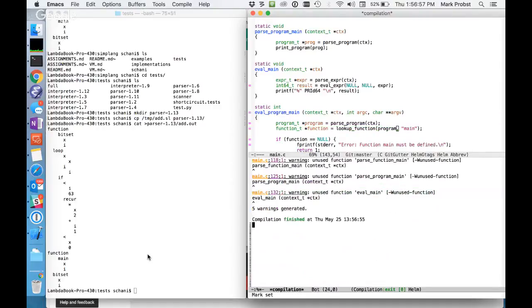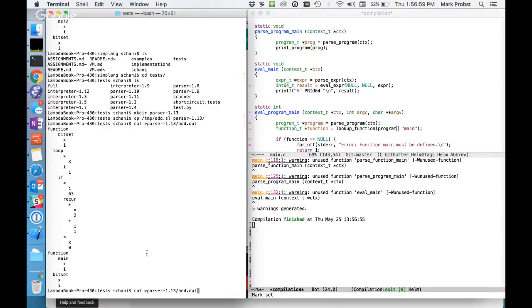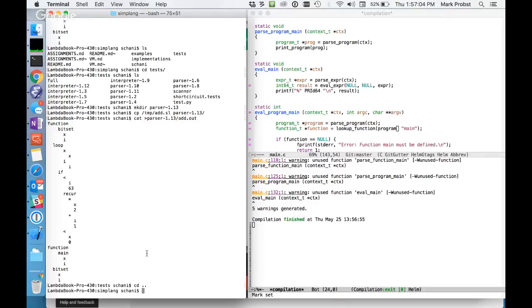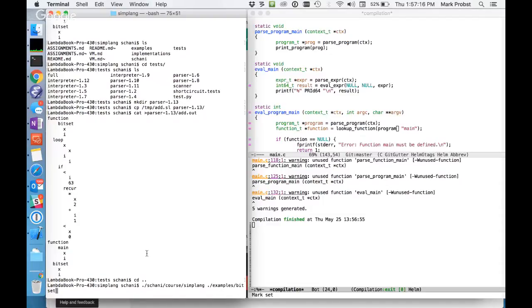Okay. So now, if I run simplang on temp add, whatever, let's just use bitset. What does bitset do?